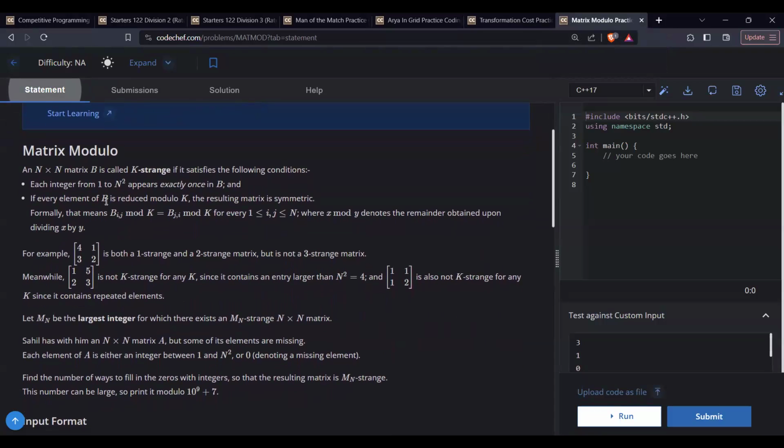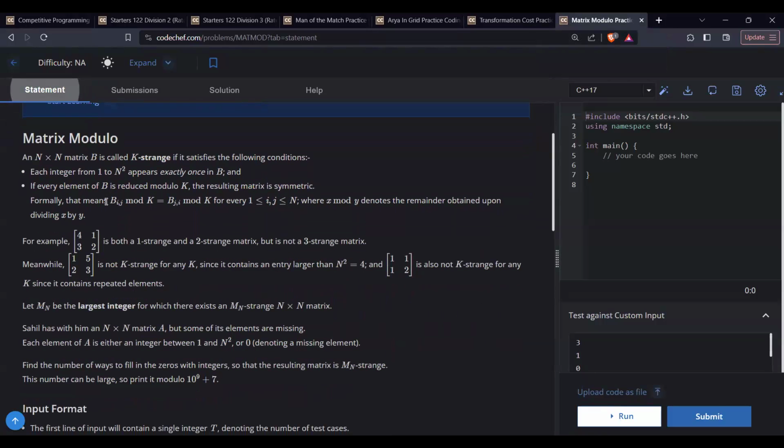So now what we have to do: let's suppose Mn is the largest integer for which there exists an Mn strange n into n matrix. Now Sahil has with him an n cross n matrix A, but some of its elements are missing.